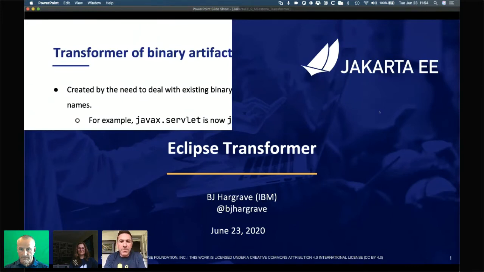One of the big things that's happening in Jakarta EE9 is this renaming of packages. As we transition away from Java EE, many of those packages were in the javax or related namespaces, and now we're in the process of moving things to the Jakarta namespace. If you have source code, that's not so big an issue, because you have access to your source code.